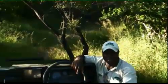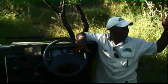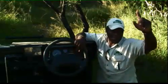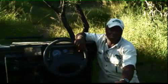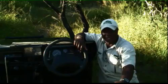Okay. It was a very, very quick walk and a look around, as I said. It sounds like there's a whole bunch of vultures feeding on something on the ground on the other side of the drainage line. So we're just going to quickly do a loop around Vulture's Nest Road and see if we can get into the area where they are, because it's very thick, but we'll try our best to see if we can get in there.